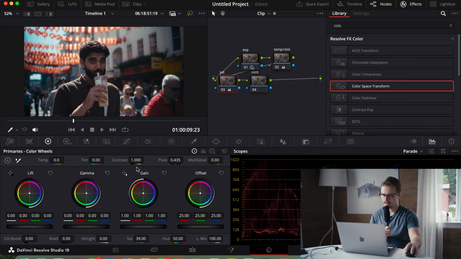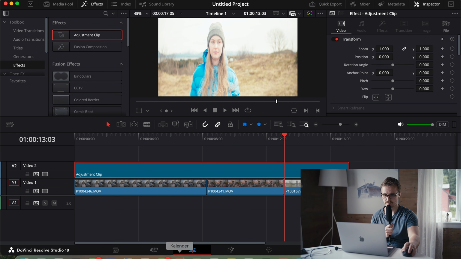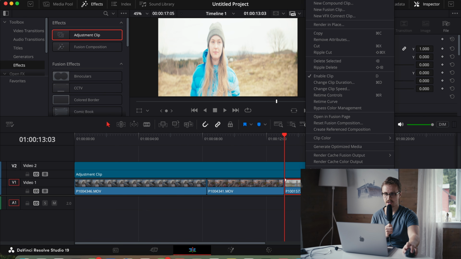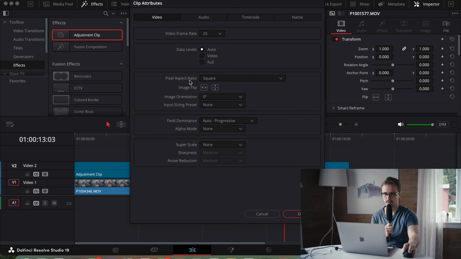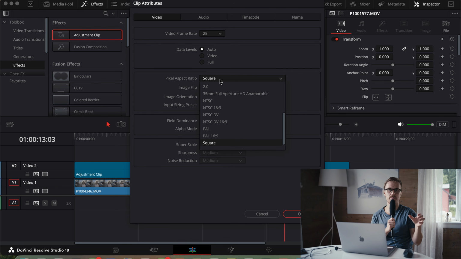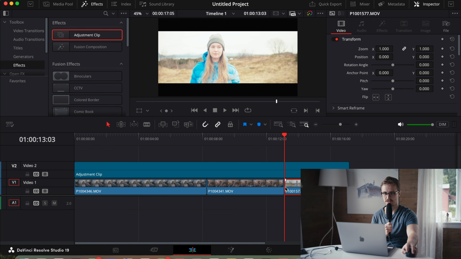I'll do one more clip, I think. I'll do an anamorphic clip, because a lot of you guys have been asking about how I edit anamorphic clips, or how I de-squeeze the image. So what I do is I go to clip attributes, right click on it, pixel aspect ratio. I now know that this clip is shot with a 1.5x lens. So I'll just do the 1.5. Okay. There you go, de-squeezed.